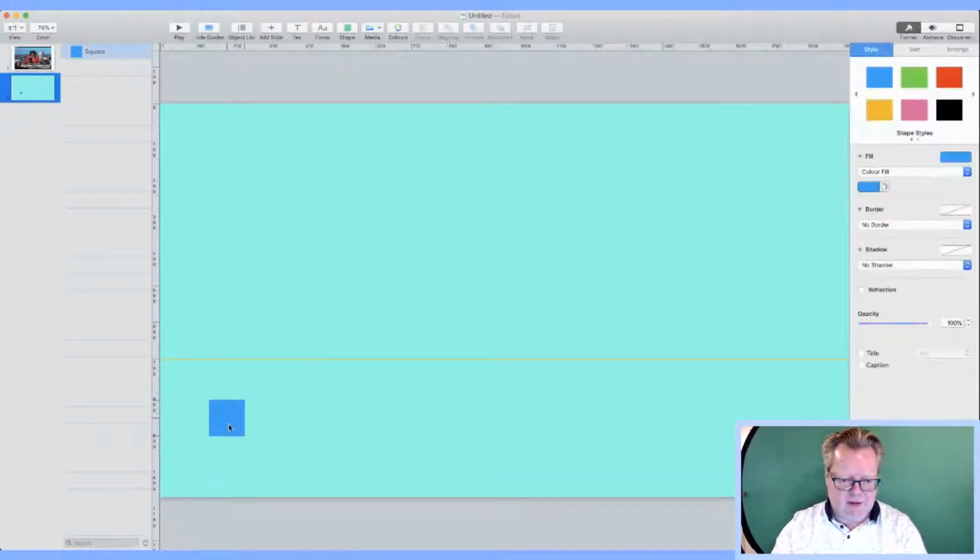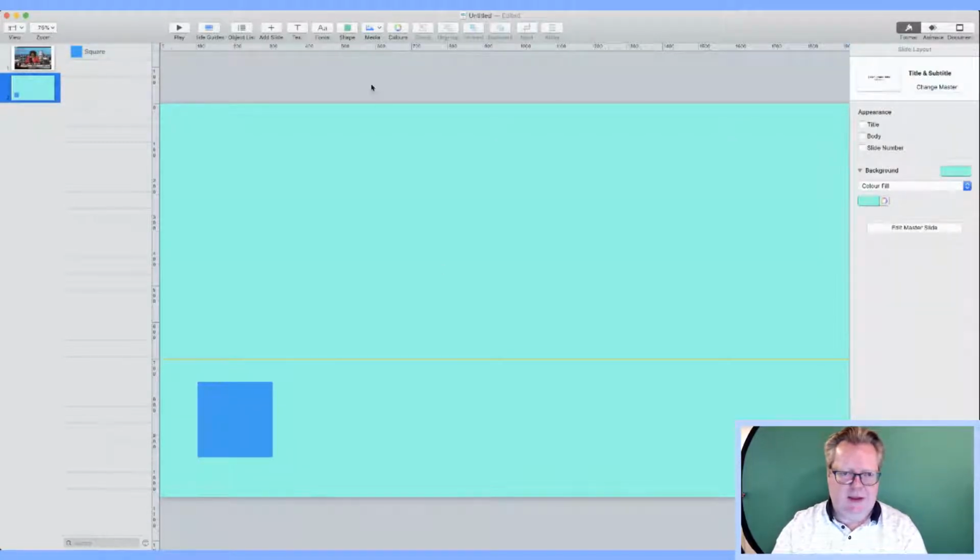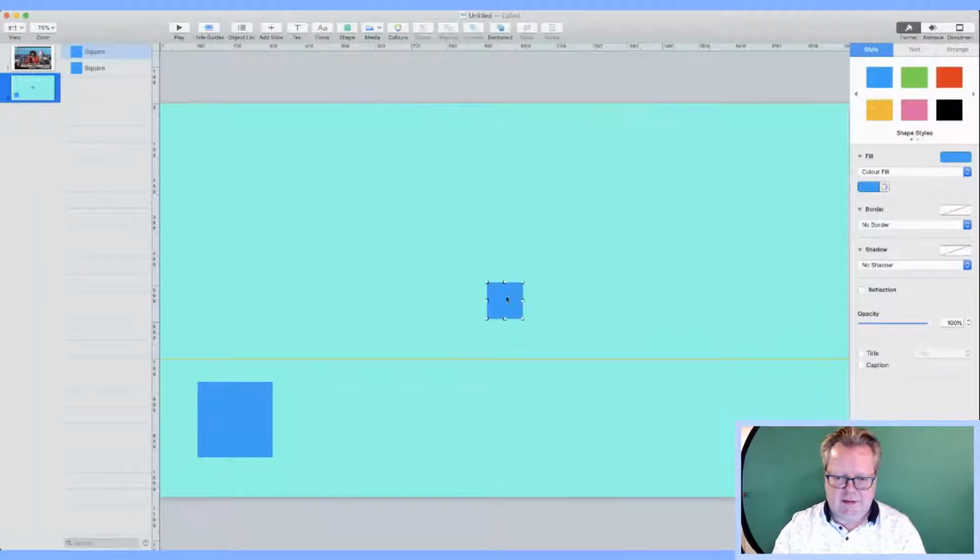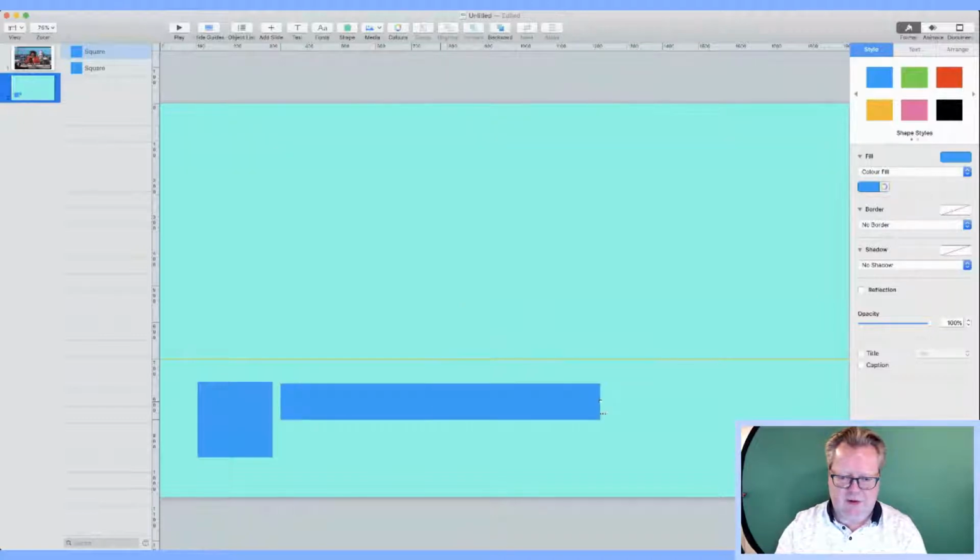So we've got our square, and I'm going to make that bigger. So I'm going to do Shift, now keep the proportions. Let's put that there. Okay, so that's our square, and now we're going to have more. We're going to have 3. Let's do 3 blocks or 3 rectangles. So that's rectangle 1.